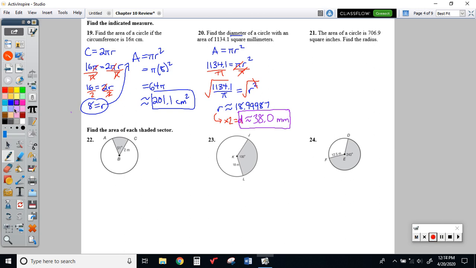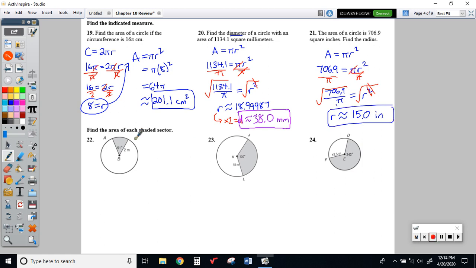And so from there, we've got another one similar to that. Area of a circle is 706.9, and we're trying to find the radius now. So on this one, it will be just like this one, except we won't need to multiply by 2 in the end. You can divide by pi to get rid of the pi there. Then you have 706.9 divided by pi would be r squared. Then you can take the square root of both sides there. Square root and square cancel right there, and you're left with r is approximately, and let me just once again type this into my calculator, 706.9 divided by pi, square root of that, 15.00044, rounded to the nearest tenth, 15.0 inches.